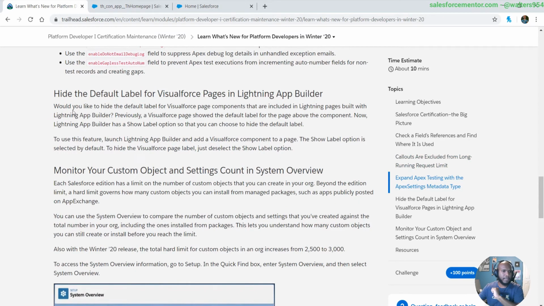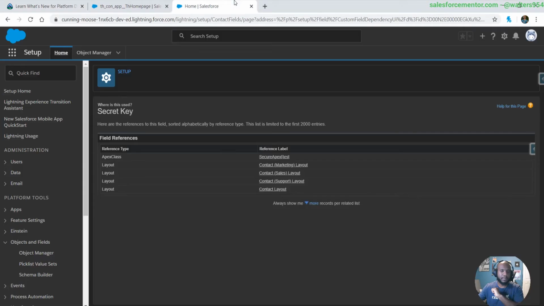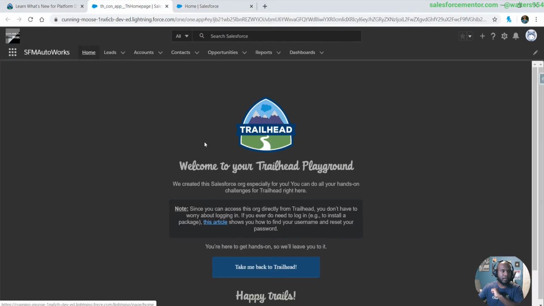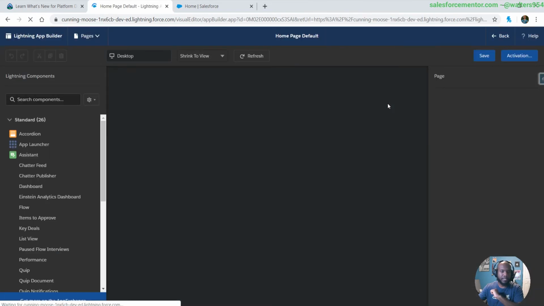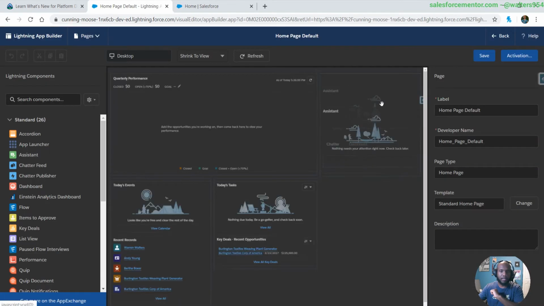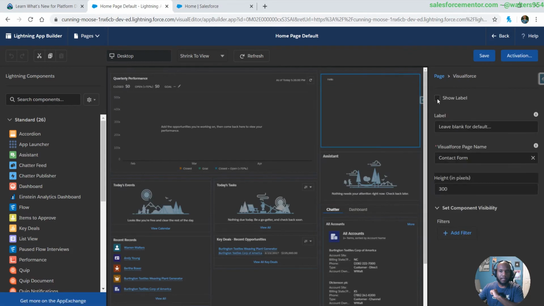The next one up here is hide the default label for Visualforce pages. This is pretty cool. I think I've added one onto my home page here just to test it out. So this is a Visualforce page, and when we're inside of the Lightning app builder, there is now an option in here that is show label.